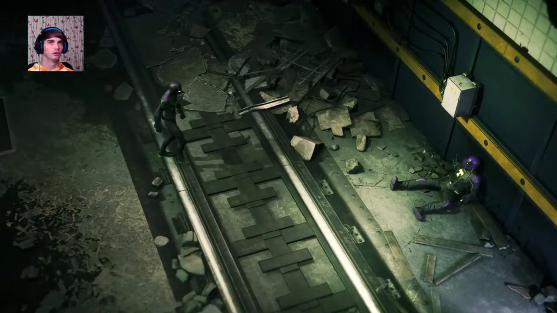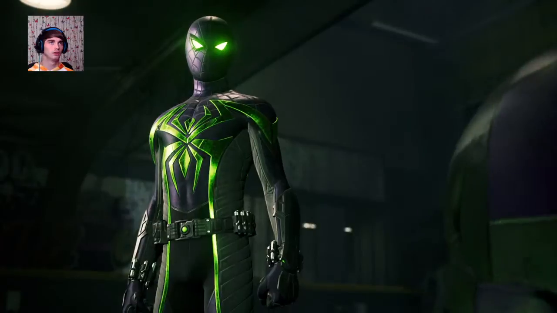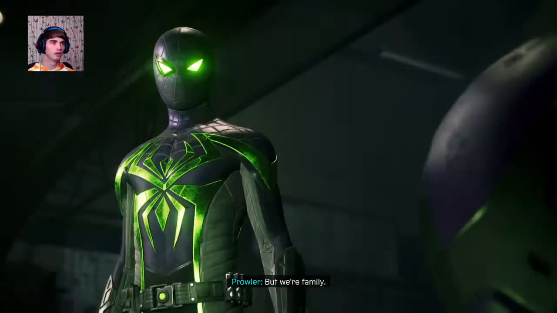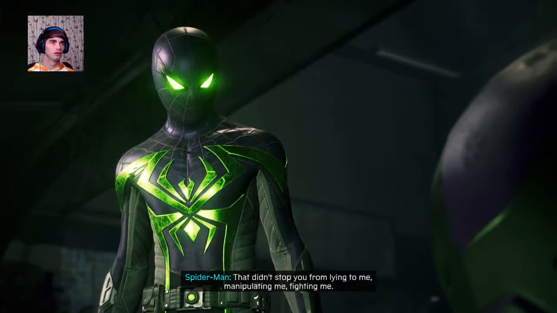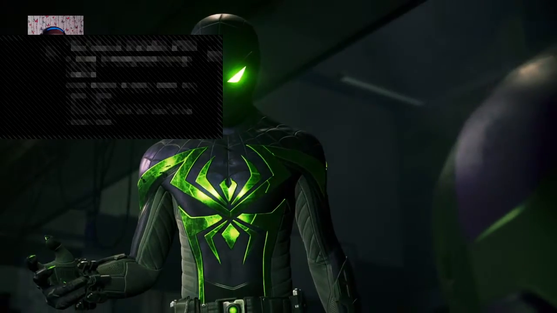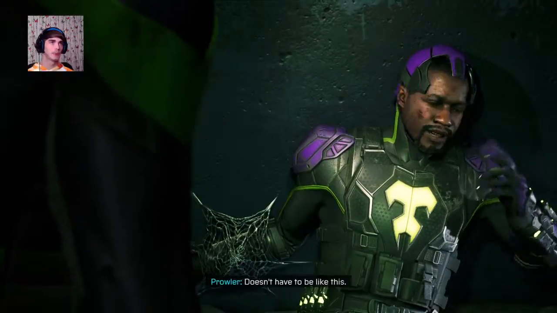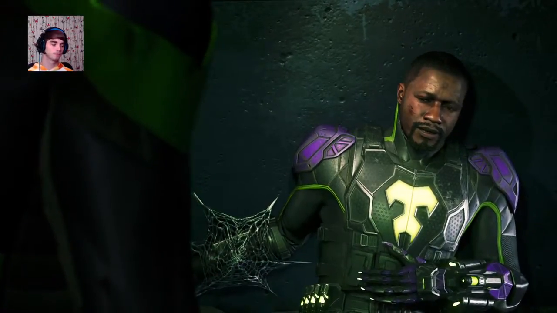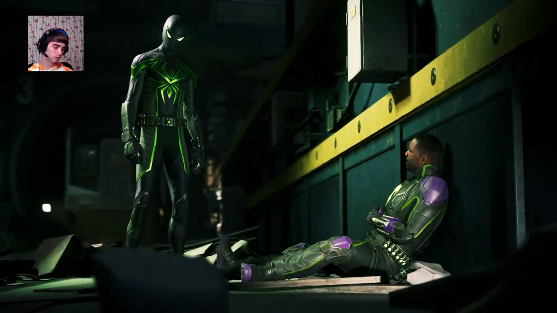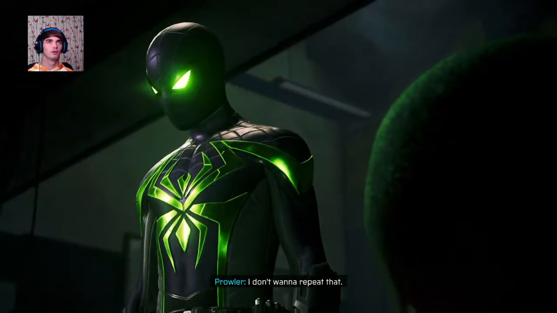Stay down. I know I messed up. I let you down. Yeah, you did. We're family. Family? That didn't stop you from lying to me, manipulating me, fighting me? Being family isn't enough anymore. Doesn't have to be like this. You, me, hating each other? That's how it happened between me and your dad. I don't want to repeat that.